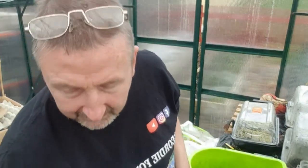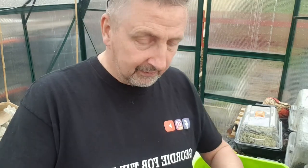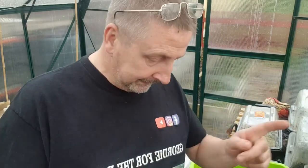And these, at the end of the season, you get 10 of them for £1.49 now. But at the end of the season, you get them for 10 pence. Like I said to you earlier, it's round about the 12th of September when they start bringing the prices down, so bear that in mind. The reason they're bringing them down is they want more shelf space for the Halloween stuff. So let's crack on with the petunias.